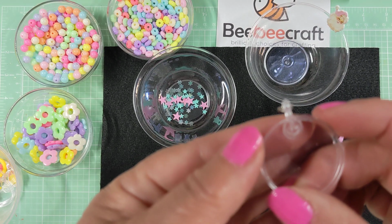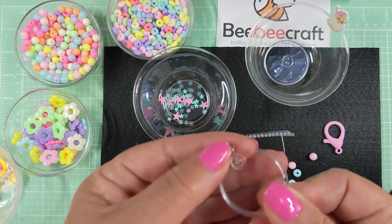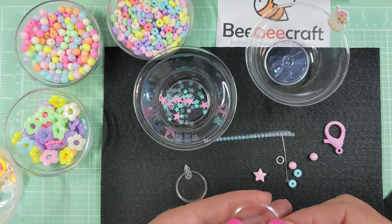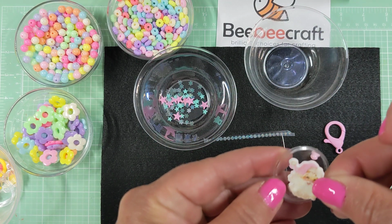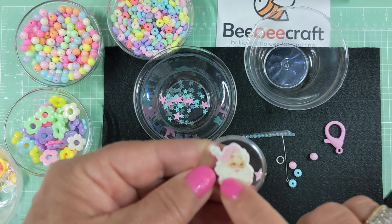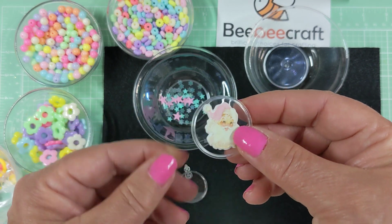As you can see, I've already glued the bail on this one, and I went ahead and added a jump ring to it just to give me a little head start here. So the first thing you're going to want to do is decide what picture you want on the front of your capsule. I've decided in this instance to use a puffy sticker, which is right here. So I'm going to go ahead and place that right down onto the capsule. That's simple. I would suggest there's going to be another method, so just decide which method works best for you. You'll see that on my next one.